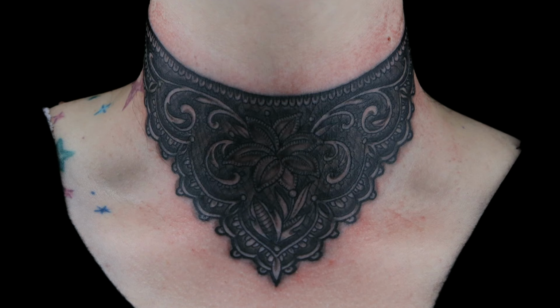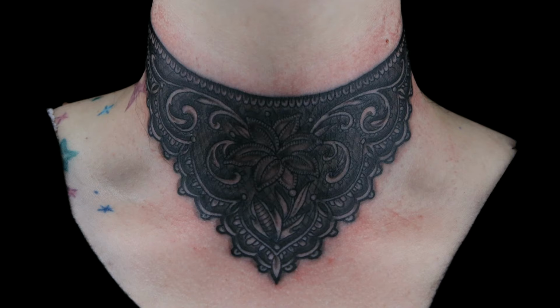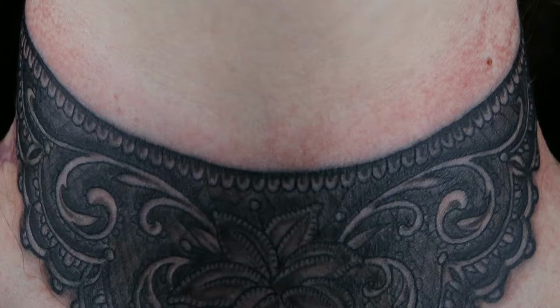Matt. Overall, the tattoo is dark. From 20 feet away, it looks like a black handkerchief around her neck. I do know it will lighten up through time. But your outlines aren't gonna straighten out over time. The outlines that are in the swirl patterns, there's a lot of hiccups in those lines. You definitely have considerable blowouts happening near the collarbone of the neck. That's where your lack of finesse is. Why would you do that straight line across the top? At least give her some little scallops off the top and break it up. It doesn't look soft. It just looks like you slit her throat.